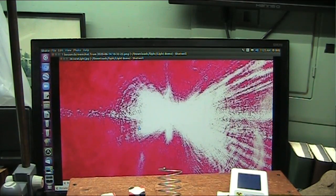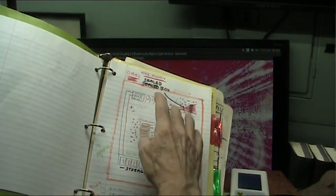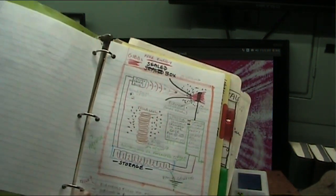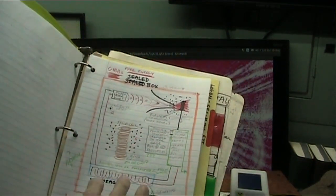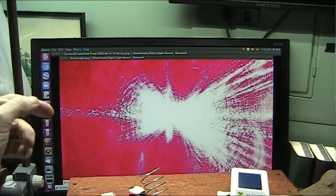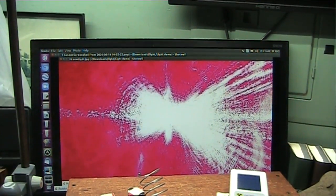And we're going to go over it in a minute, but this is it right here, how we can do it. And this is the devices. We may need a Tesla coil. We may need a Van de Graaff generator to do some regulation. We need a little storage in here, and so forth. But I think it's going to be very simple. Let's talk about free energy for everybody, and I'm talking about within weeks, not years.